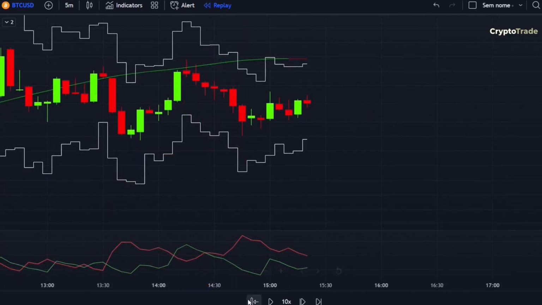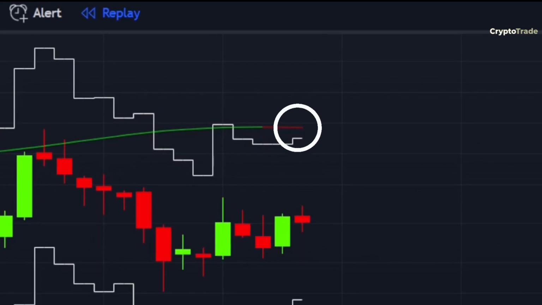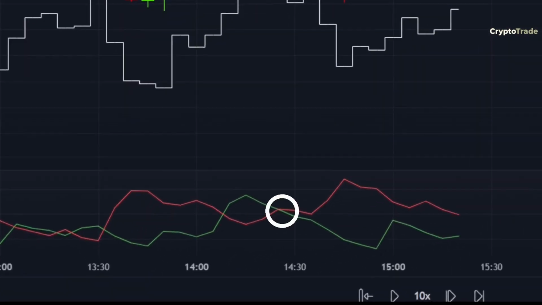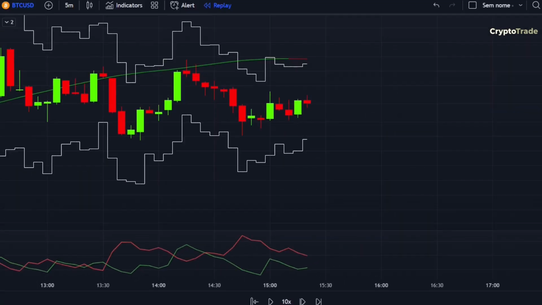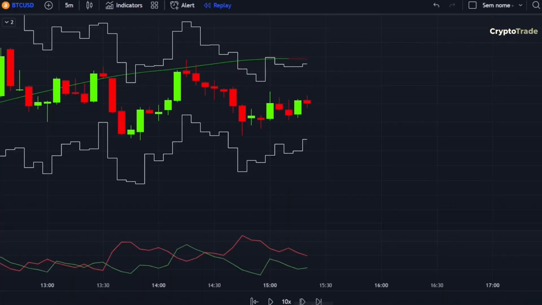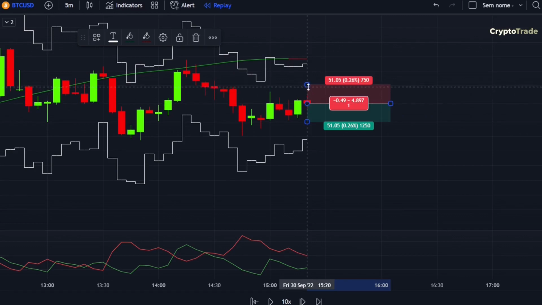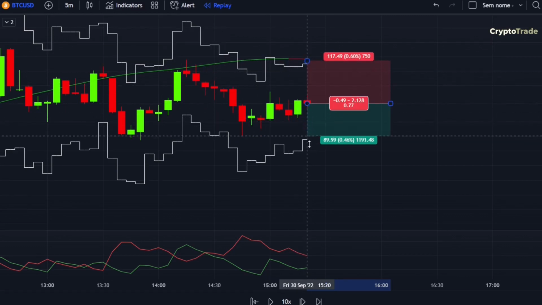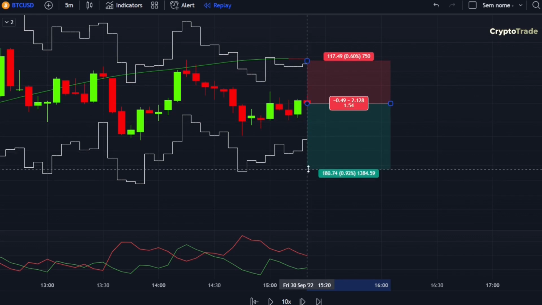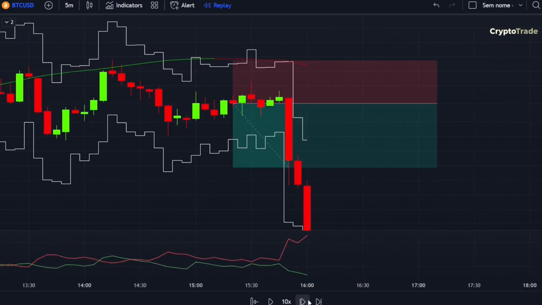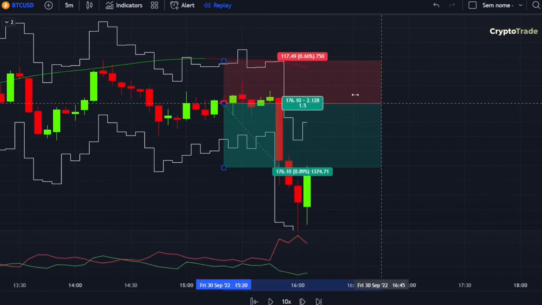For a sell order, the market must be below the bull trading trend line and the trend line must be red. The ADX red line must cross the green line upwards. Wait for a red candle to close below the bull trading red line. If these conditions are met, place a sell order at the close of the candle. Place the stop loss above the higher ATR white line. The risk to reward ratio will be set to 1 to 1.5. I hope you have understood the selling strategy.